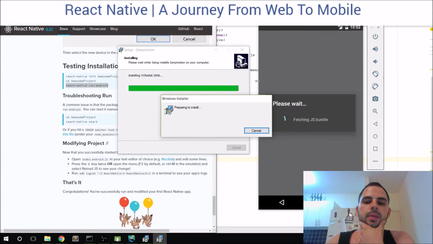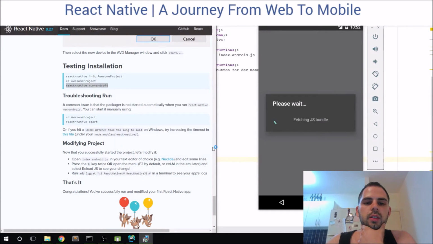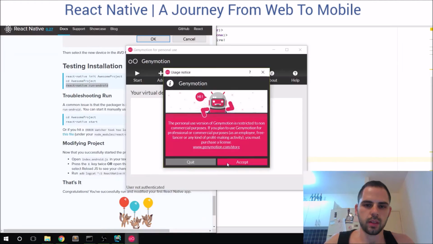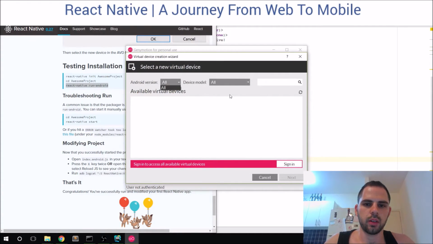a bit glitchy. It's kind of like that. VirtualBox is already installed. The version provided instead. No, oh, I do have VirtualBox. Cool. Yes. Okay, I'm gonna kill that because this is taking too long. And okay, there you go. Accept, yeah, whatever. Do you want to add the new one? Yes. So we're gonna sign in.